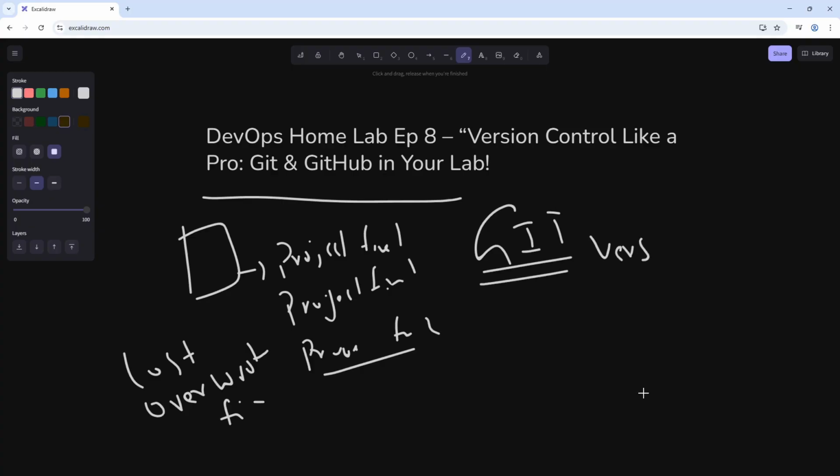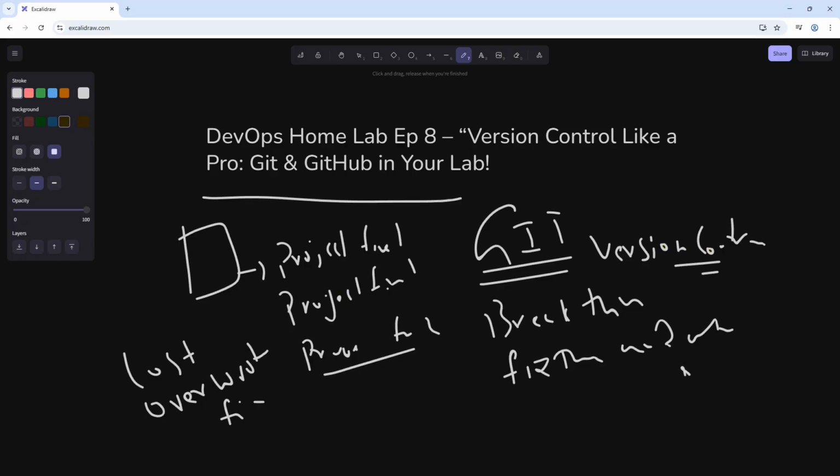It is a version control system. Suddenly, I could break things, fix them, and always go back. Okay, total game changer. Today, I'll show you how to set up Git in your home lab, connect to GitHub, and version your scripts like a pro.